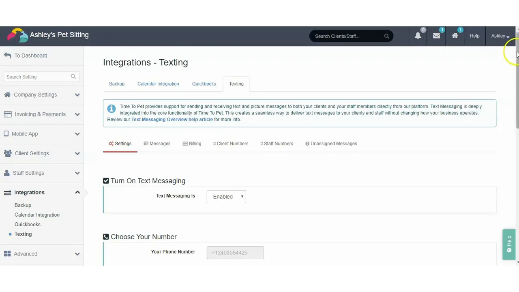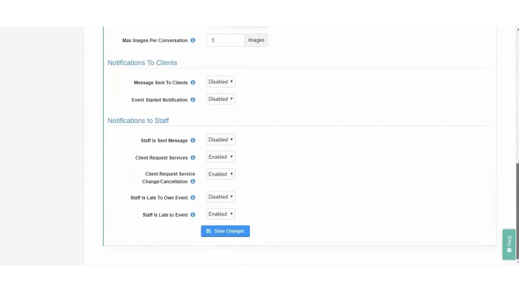There are, however, 3 notifications for admins and office managers that are available as text messages, but not available as push notifications. These are the notifications for client service requests, client change requests, and notifications that other staff are late to events. Your company may find it useful to enable text messaging for just these 3 notifications if you have an admin or office manager who also does visits, so that they can easily receive notifications for these things on their phone when they are out in the field.